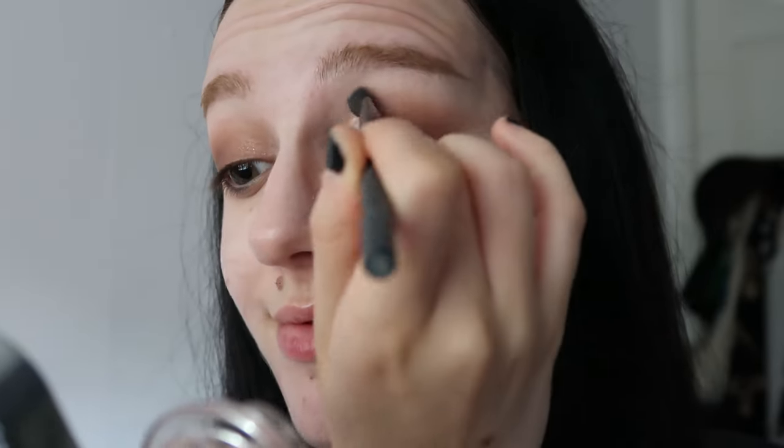Did you see that? And I do go up as well. Like, I just want it everywhere. I've been really into shimmers and glitters on my eyes. I've just been obsessed. Right, so my eyeshadows are done.